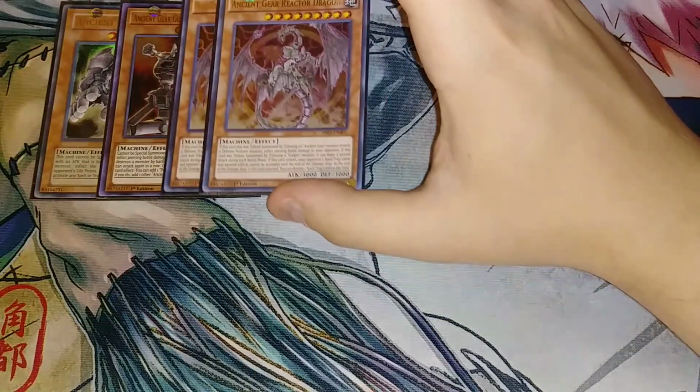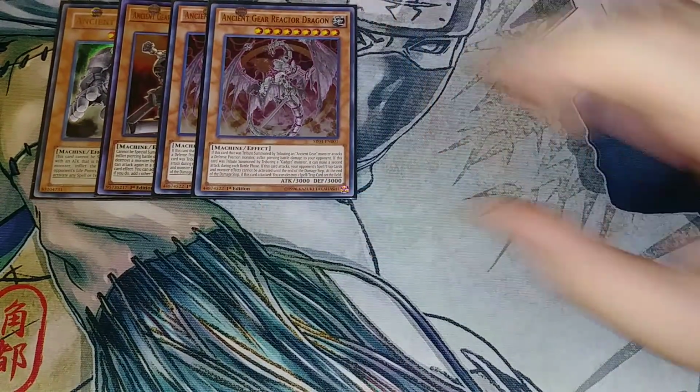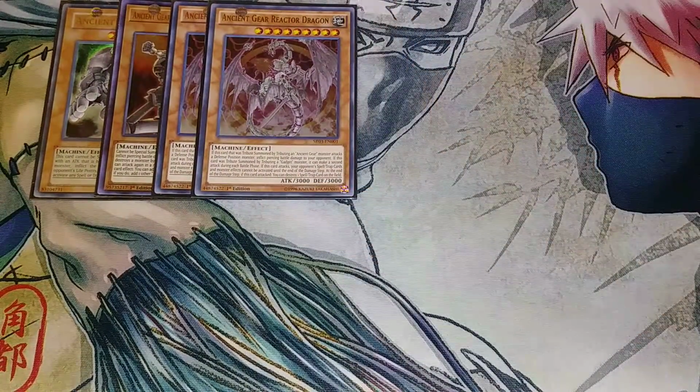Then we play two copies of Ancient Gear Reactor Dragon. I summon this quite often off of our copies of Ancient Gear Fortress and Gear Town and Catapult and stuff like that. Those combos are extremely easy to pull off in this deck and help us OTK our opponent a little bit easier, to put a big 3k dragon, well, machine dragon, on board. And it's just really important.